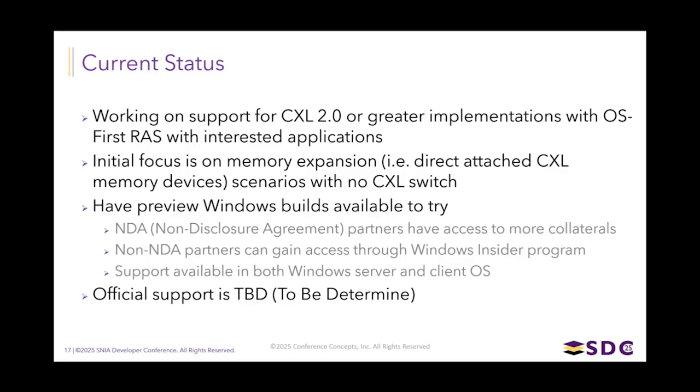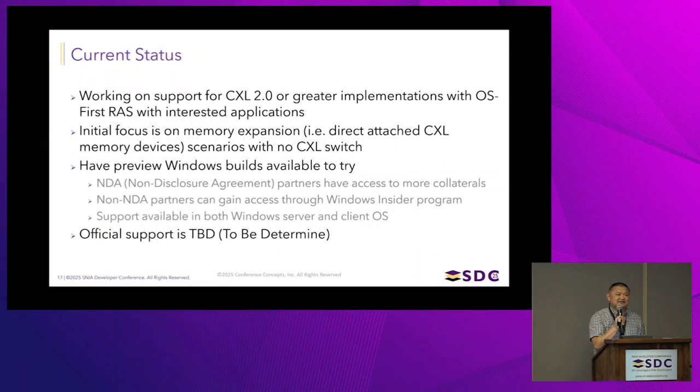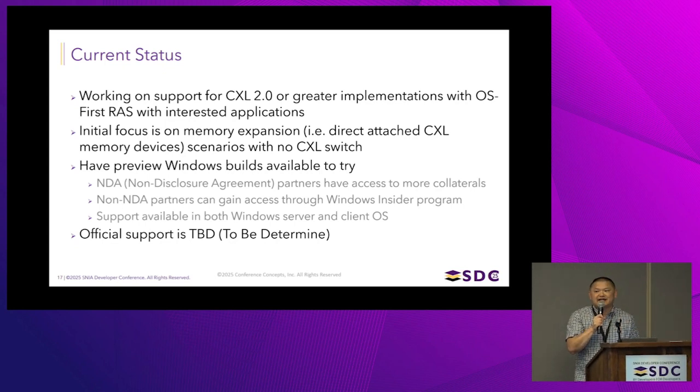Right now, like I mentioned previously, we are working on supporting 2.0 or greater implementations with OS First RAS for interested applications. Our initial focus is on memory expansion scenarios. So these are direct attach CXL devices with no switch. We do have preview versions of Windows that our ecosystem partners could try out and give us feedback on. This does require an NDA.